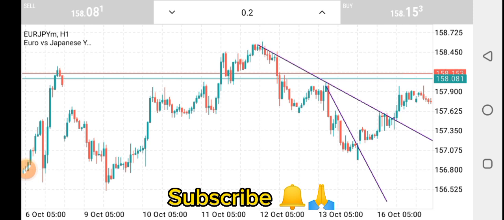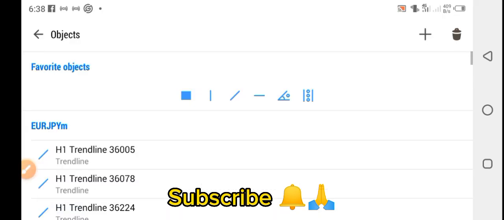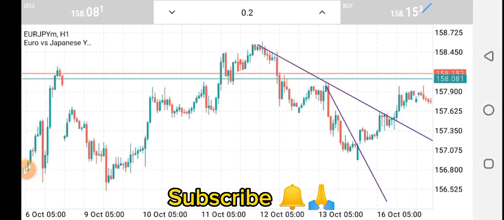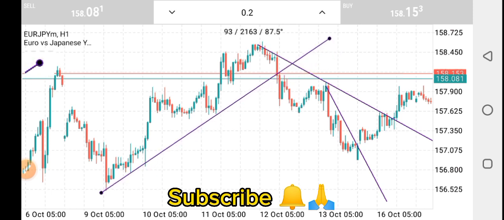Let me see if I have another example that I can show. I think I can do this. Let me get my trend line. From this spot, let me balance it well. So this is a trend line this way. You can see this trend line.